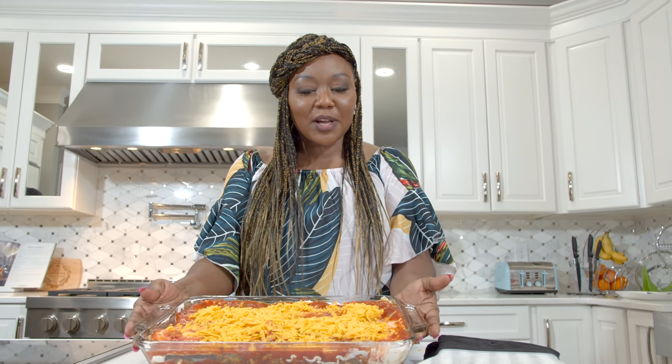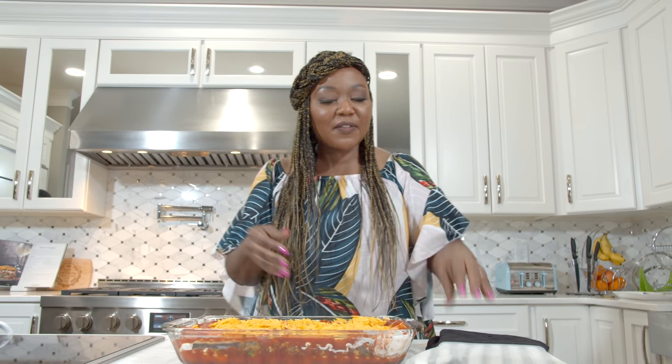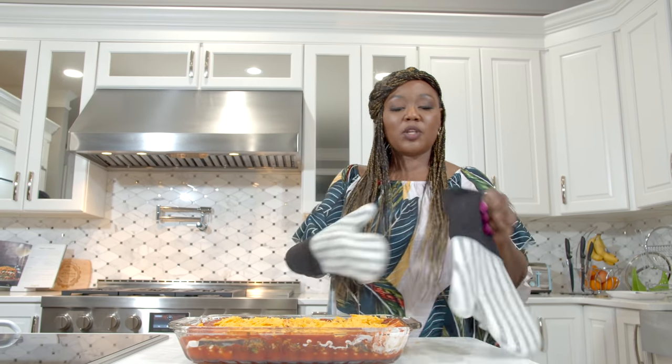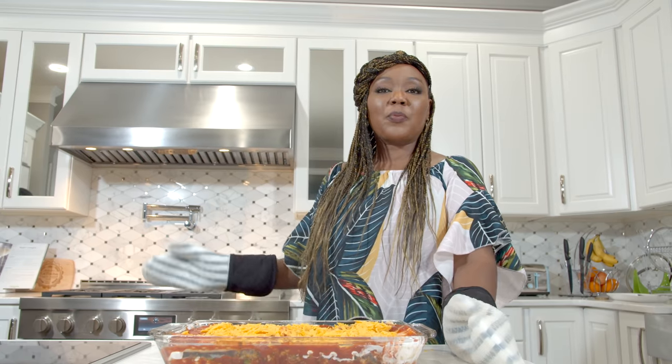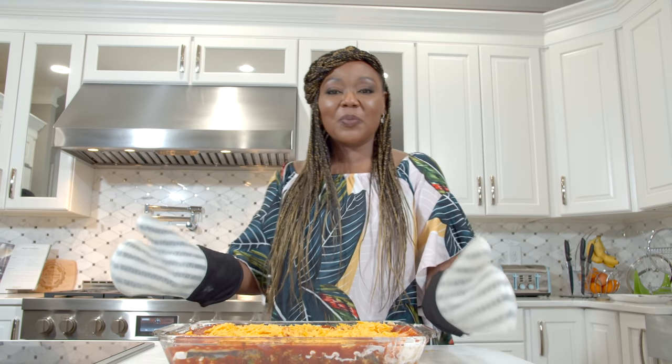Got this beautiful lasagna already layered up, ready to go in the oven. I'll put these gloves on real quick because, you know, one thing about these ovens, they do not play with all this heat. So the oven I've already preset to 400 degrees. I'm gonna put this in for about 35 minutes on the middle rack and let it do what it do.